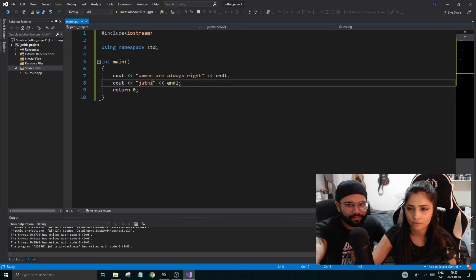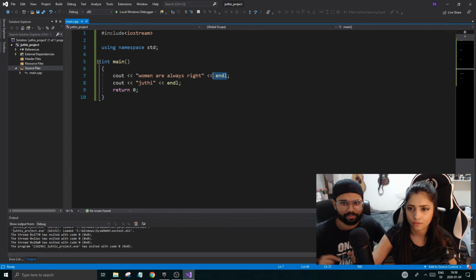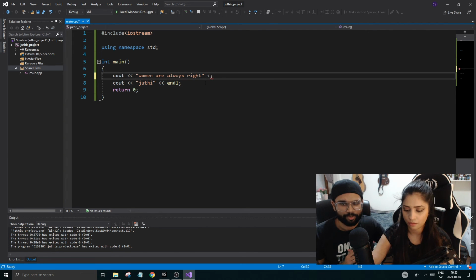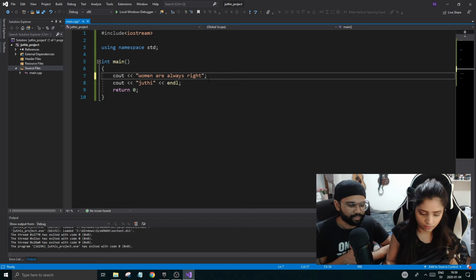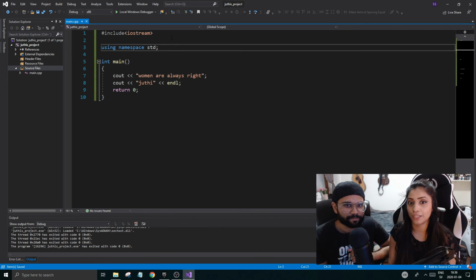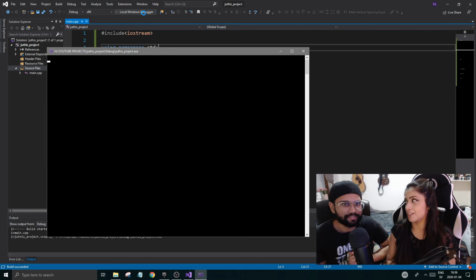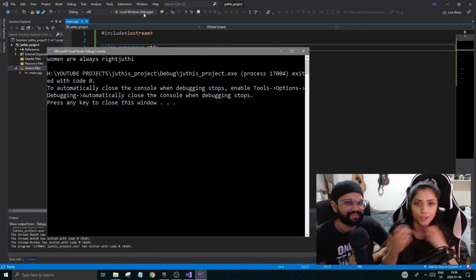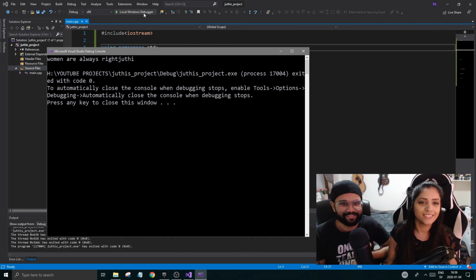And to show you something, I want you to close this, and remove this end line, just the end line and the two arrows. One more arrow, remove that, and that space as well. Now I want you to Control S and run it, but I want you to guess what's gonna happen. If we run, it's gonna be on the same line. Let's see. Because endl isn't there, it is. Very good. You're learning.